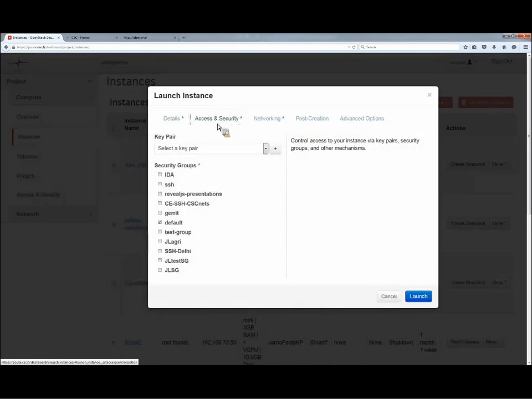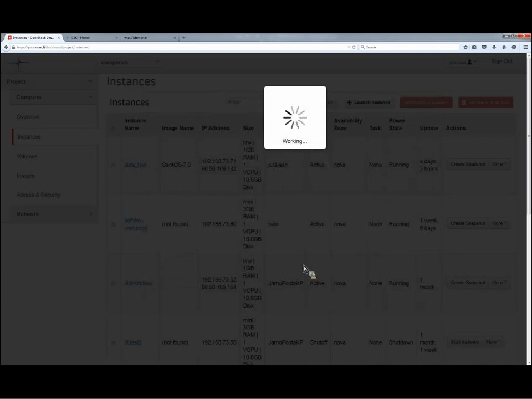For the access and security, I need to select my webinar test key pair and then my SSH Delhi security group so that at the bare minimum I have at least the SSH connection firewall hole punched into the firewall for access remotely. There are some other options too, which we're not going to configure at this time, so I'm simply going to launch the instance after this point.